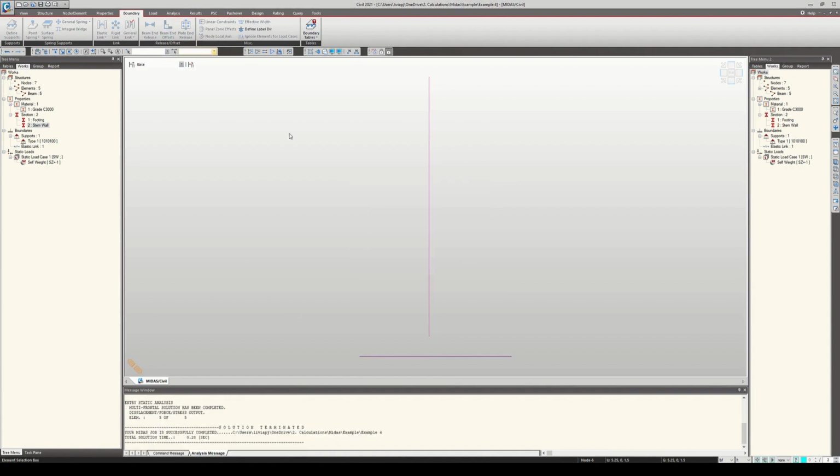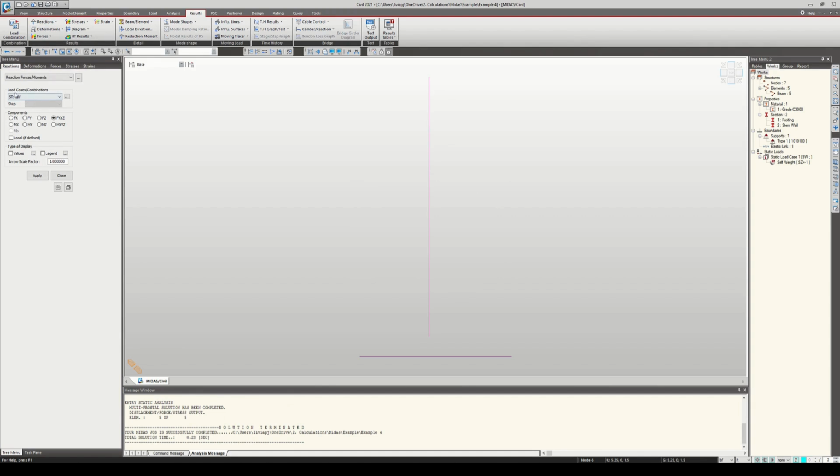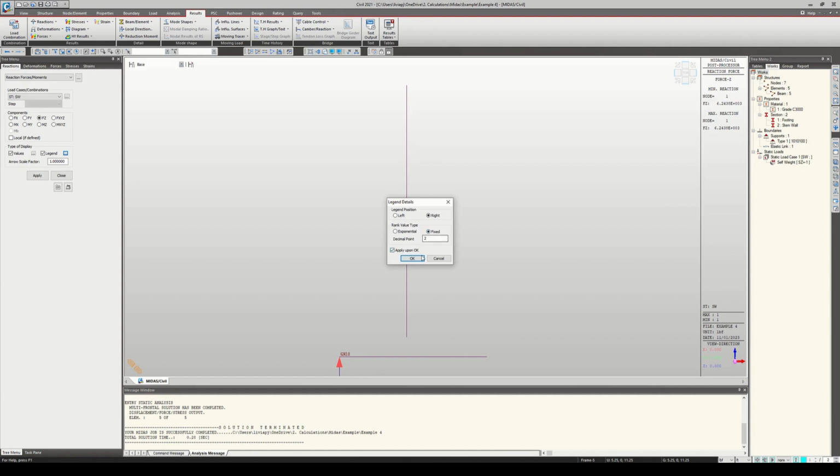Okay. So to check our reactions and verify our hand calcs, we'll go to results. We'll click here reactions. We'll show our load cases, which is just the dead load right now. We'll click FZ. I'll show the arrow, but we want to see the values and the legend. Click apply. And if you don't want it in scientific notation, just simply click the 3 dots, click fixed here. Now it'll show the max reaction, and the value here will show in the arrow. So 6243.8.